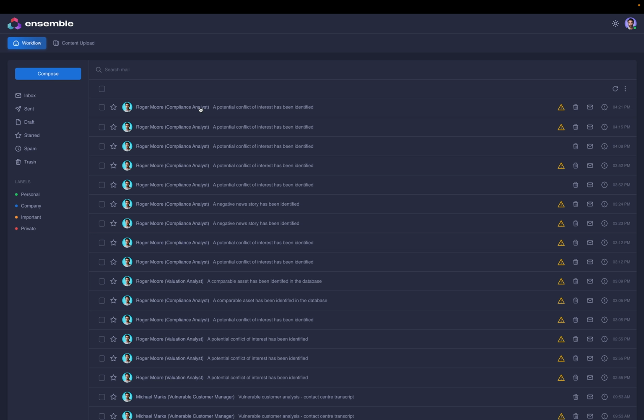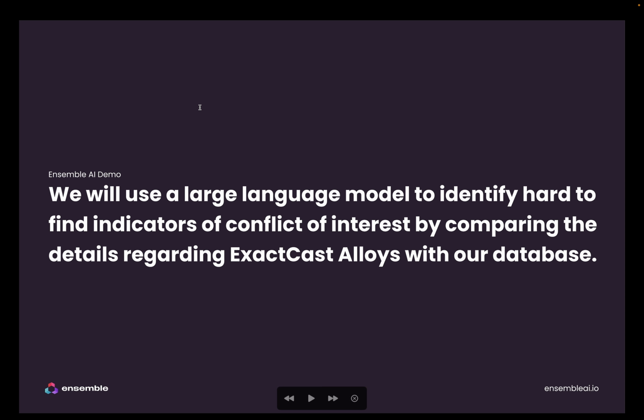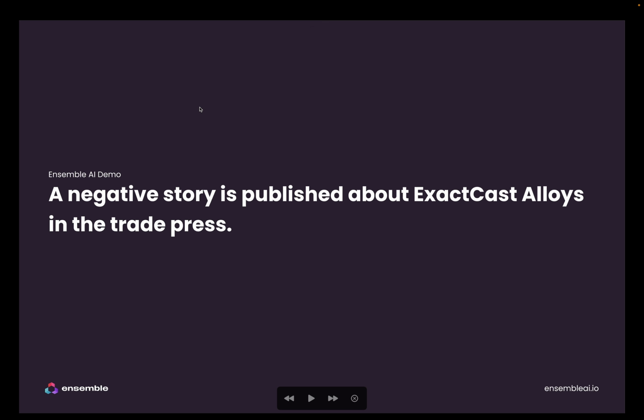I mean, previously maybe you'd have a human analyst who is looking for these situations, and that can take time, it can be expensive, and these things can still slip through the net. Here we could use AI to augment their work, make them more effective and efficient, faster, and things like that. To continue the demo, I wanted to show something about adverse media.